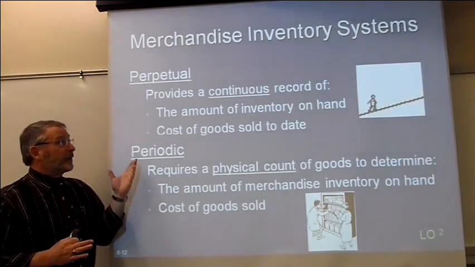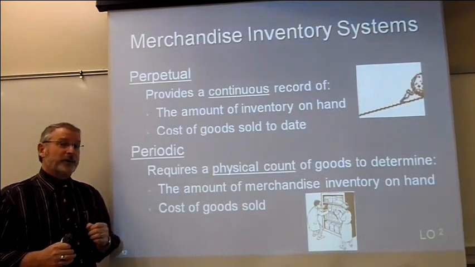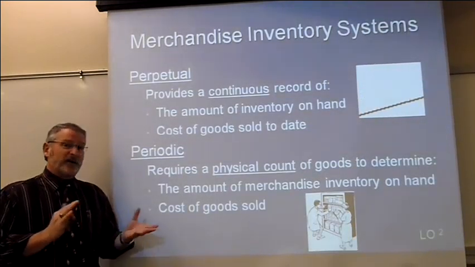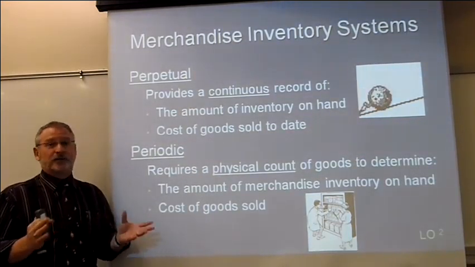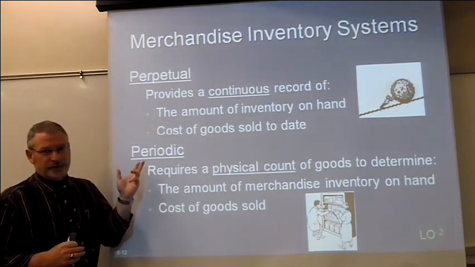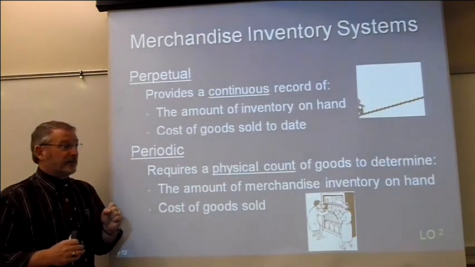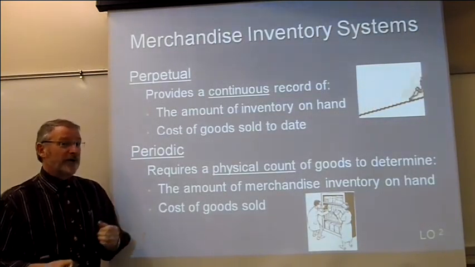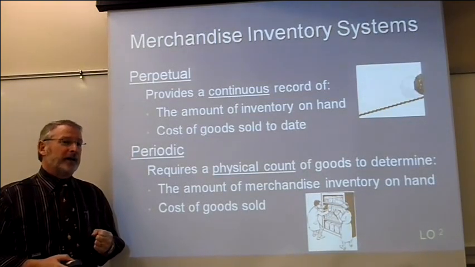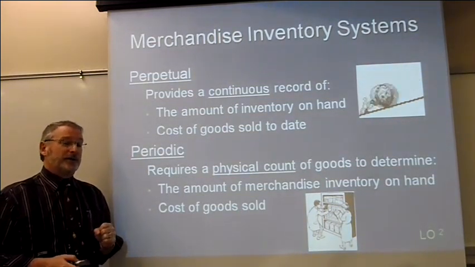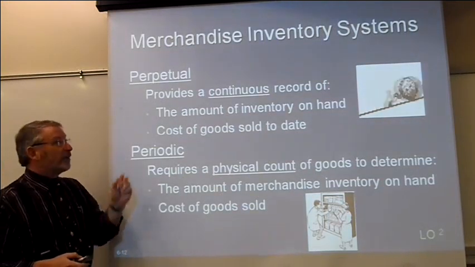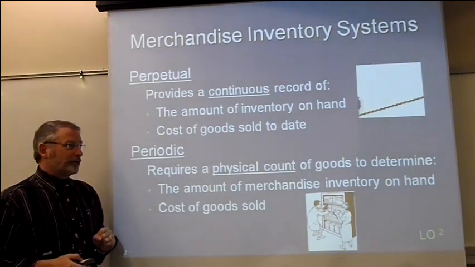Traditionally, I will tell you, a perpetual system was usually reserved for people like car dealers, where there were very few sales transactions, very few purchase transactions for things of great value. So jewelers would be another good example. Grocery stores certainly never did that until the advent of computers. Now grocery stores can keep track of every can of beans that goes off the shelf and track at that level. Never could have been able to do that under manual systems, but now computerized they can. Anyway, what we're going to take a look at today, though, is the perpetual inventory system.